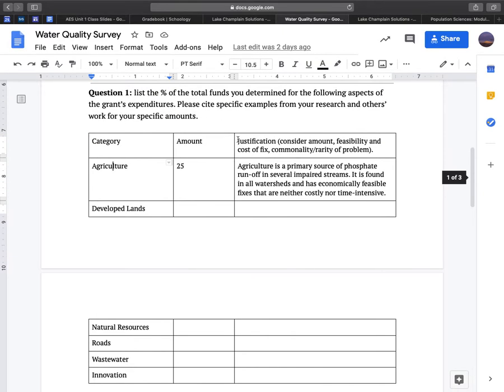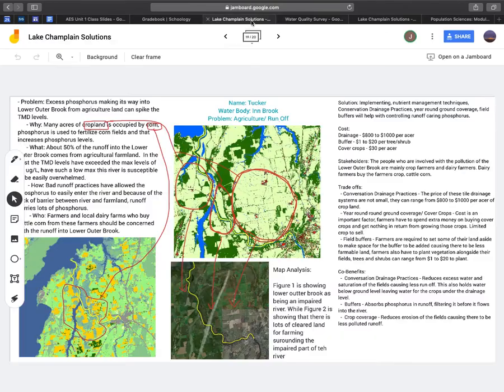There's a couple ways that you can identify this using the Jamboards. You can be looking at the what in terms of the specific problem. You can be looking at the relative types of solutions for each type of problem in terms of feasibility, money, and time to implement. Looking at the trade-offs and co-benefits is a great way to start comparing different types of problems and their extent and their possible solutions.